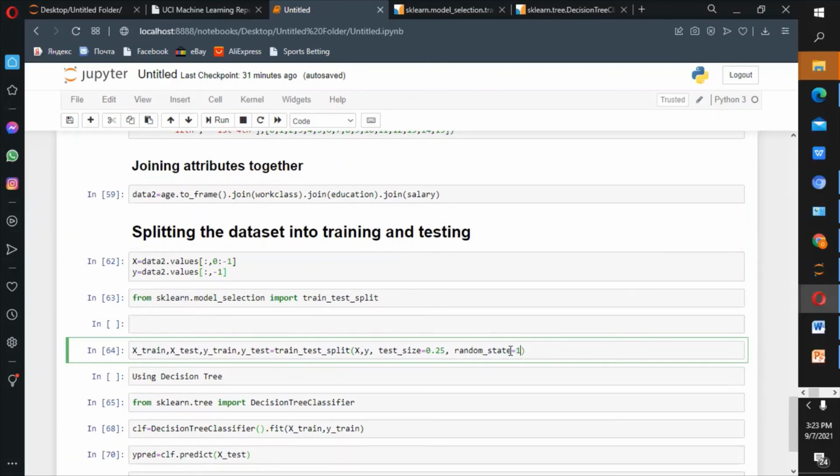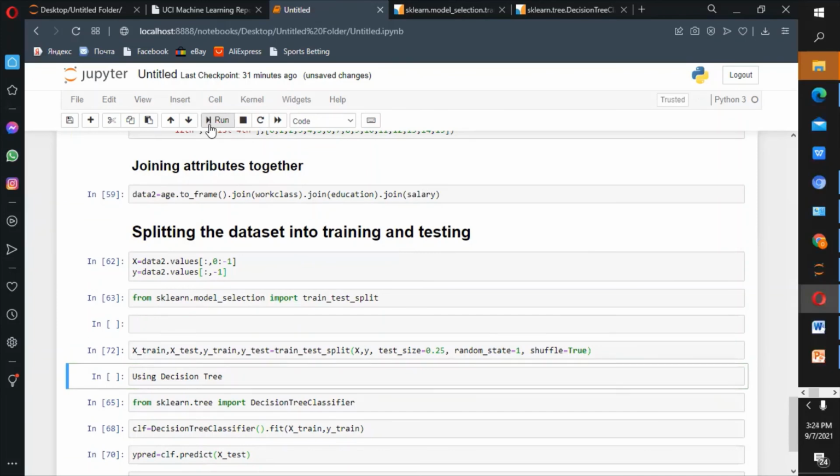Once you are dealing with a data set like this, there's also shuffle, which can also be true. Shuffle means that for you to extract the testing set and the training set, you are going to extract it randomly. So random state is a pseudo random number generator. If I'm using random state to be 1 and you're also using random state to be 1, I'm going to generate the same random number. It means that we are going to generate the same testing set and training set, even though it is random, because we have seeded it. It's a pseudo random number generator. Do you understand that?